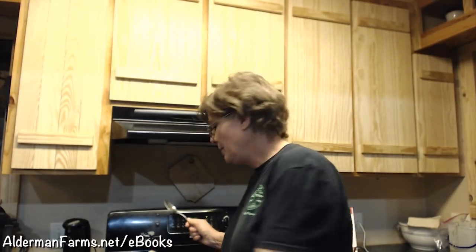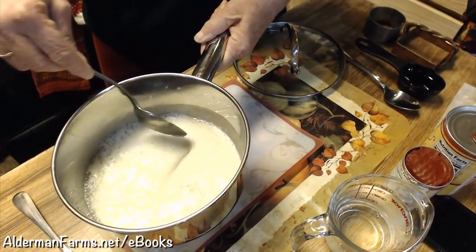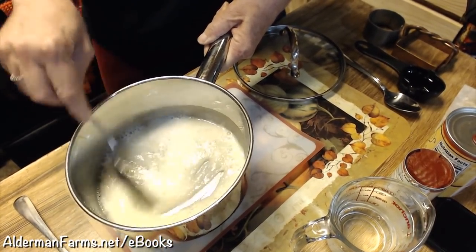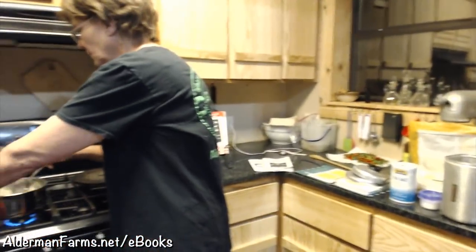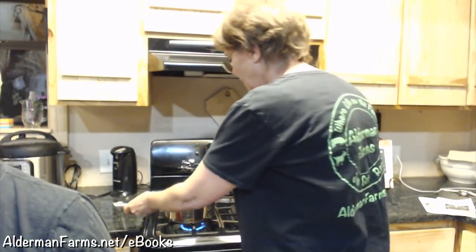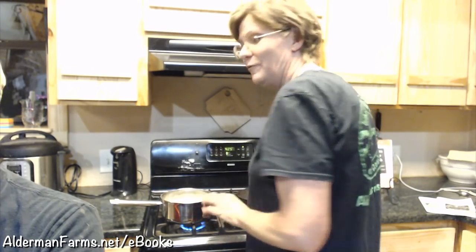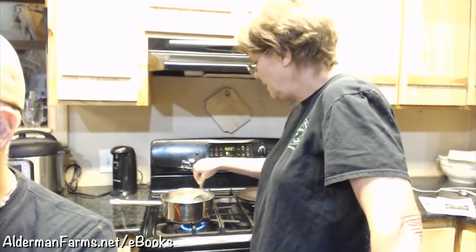Let me pull this pot over and just show them. I want to show them how it's kind of bubbling up - this is all-purpose flour. You see it's kind of just bubbling up and starting to cook. You see it starts sticking to the bottom, and you just want to kind of scrape that as it cooks. I'm cooking this a little fast but I want to get it done. If you end up burning your roux, it smells really bad when burned. Roux is the secret ingredient to so many Cajun and Louisiana dishes.